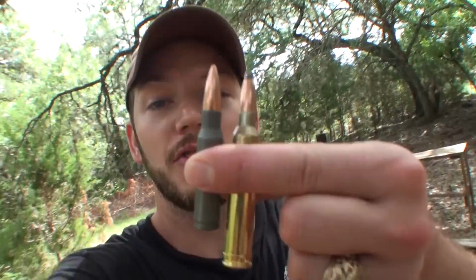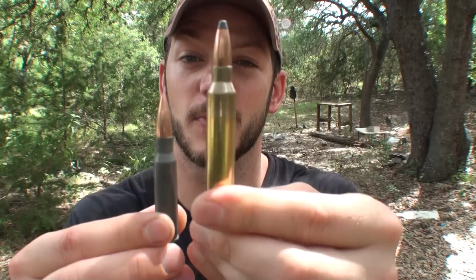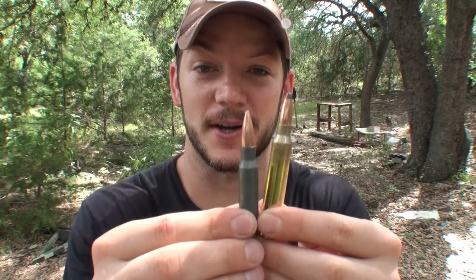Hey there. 308 versus 300 Winchester Magnum. These bullets are just about the same weight, but one is going way faster. Can you guess which one? The 300 Win Mag is going about 500 feet per second faster, which gives it about 50% more energy than the 308.